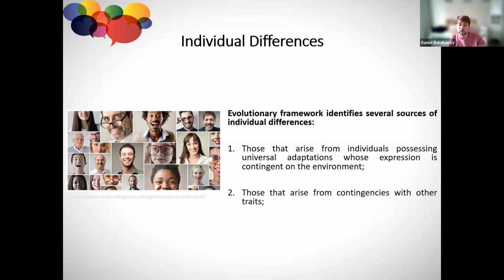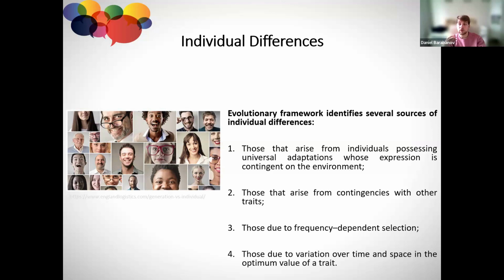And basically, this leads to the idea of so-called frequency-dependent selection. So this idea is based on the fact that the mechanisms you have genetically might be adaptive or maladaptive based on how many other people utilize the same strategy as you do. Because if everyone does the same, they start to compete with each other, and this strategy becomes less successful, right?